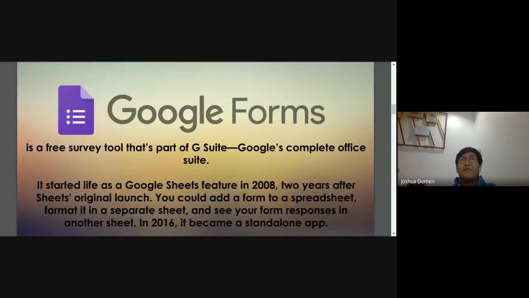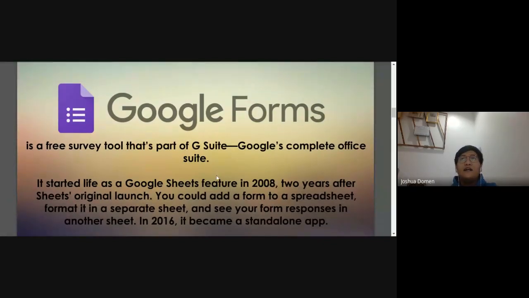During that time, through Google Sheets, you could add a form to the spreadsheet in a separate sheet and see your form responses in another sheet. By 2016, just around 4 years ago, it became a standalone app.